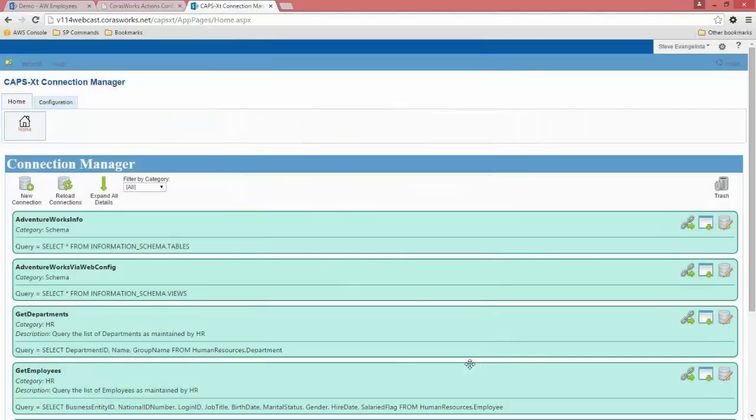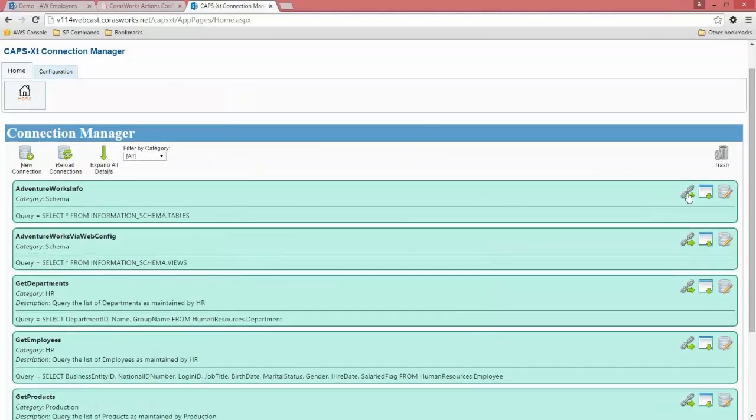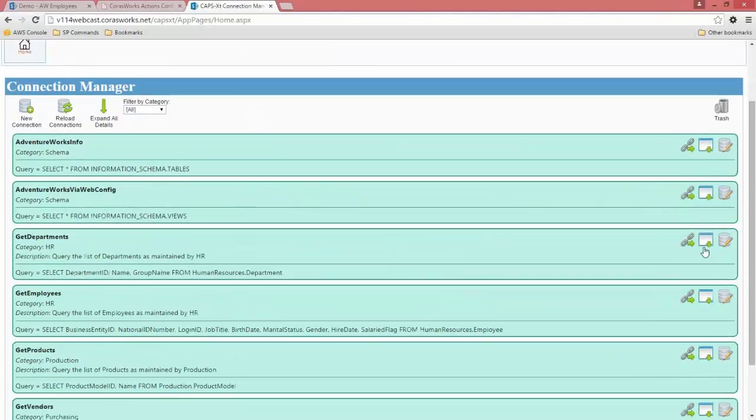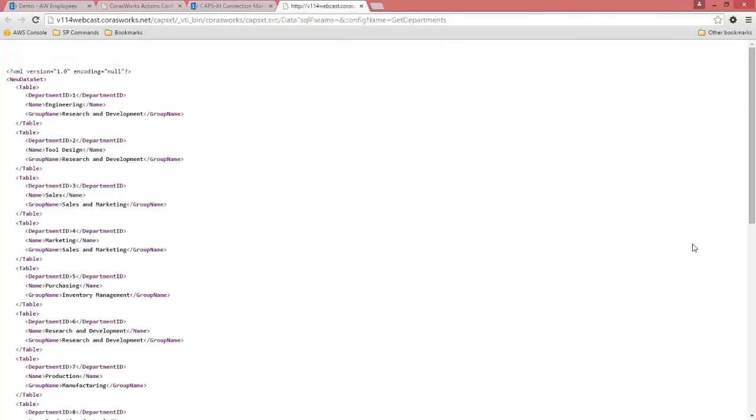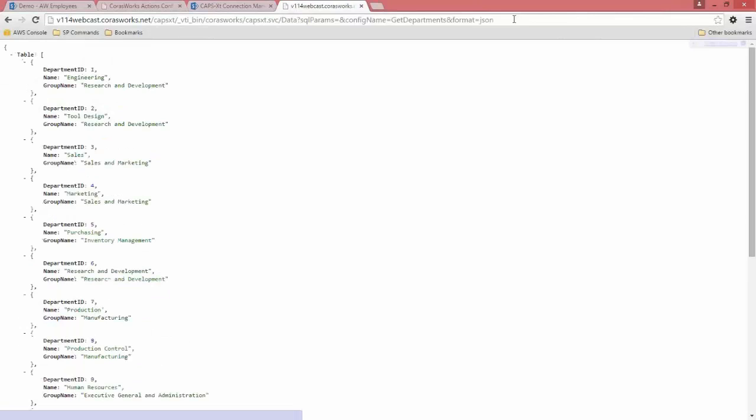And of course, once you've configured a connection, you want to make sure that that connection works as expected. And that's what this link option gives you as well, the ability to take and test any connection and see the result in real time. You can see how fast that query came up for me. Again, we talked about alternate format types as well. So if I want to say, return this data as JSON instead of XML, I simply append a format equals JSON parameter, and I get that new output type as well.